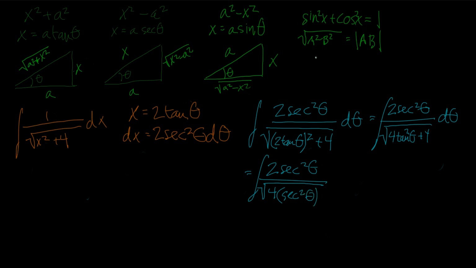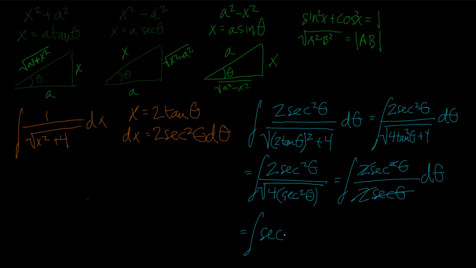And now we apply our square root of a square rule, and we are able to simplify this as 2 secant squared theta over 2 secant theta d theta, just like that. Now one of these secants is going to cancel out with the one in the denominator, and these 2's are going to cancel out, and our final integral with respect to theta is going to be secant theta d theta. If you have watched about 2 videos ago, you will have seen how to integrate secant theta, and this is just a standard integral, so I'm not going to integrate it here, but the integral of secant is just going to be the natural log of secant plus tangent.